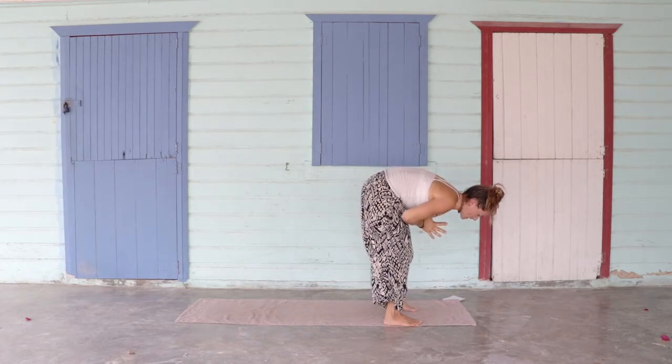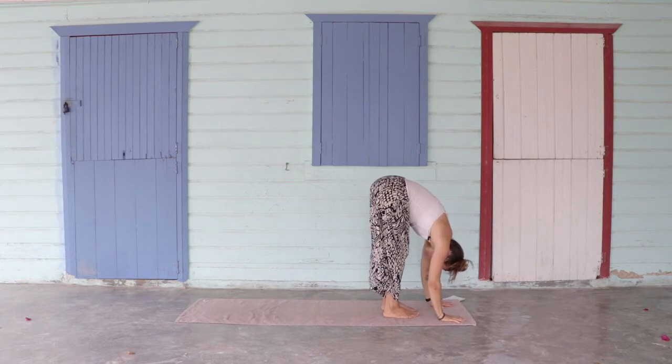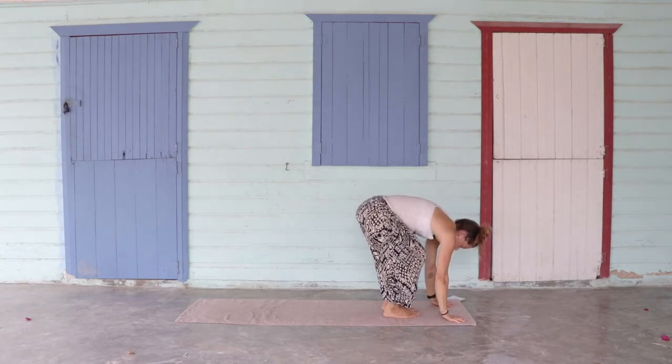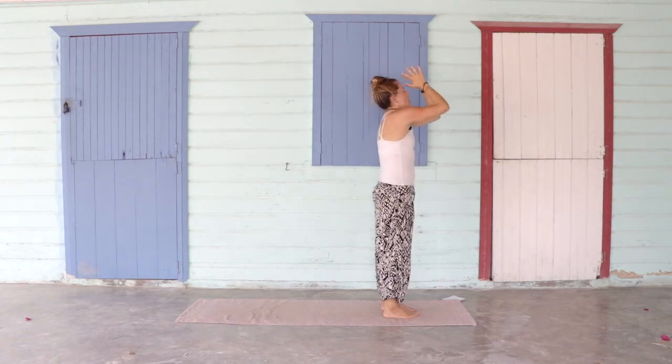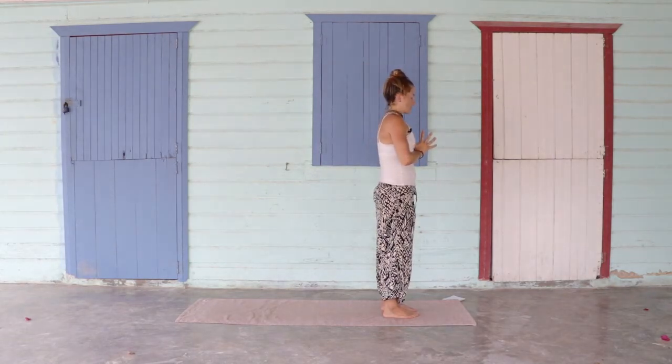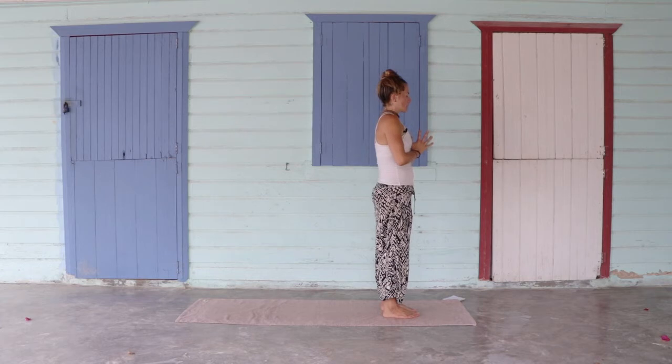Exhale to release. Inhale, halfway up. Exhale down. Bend the knees. Inhale and lift all the way up. Hands to heart. We'll take 2 big breaths here. Press the thumbs into the chest. Slow down the heart rate.